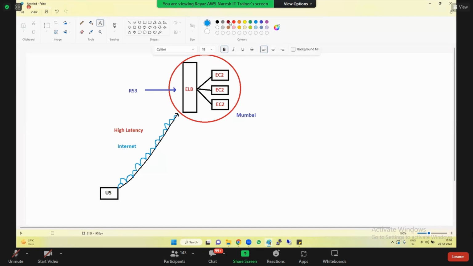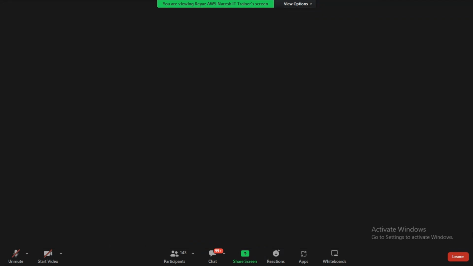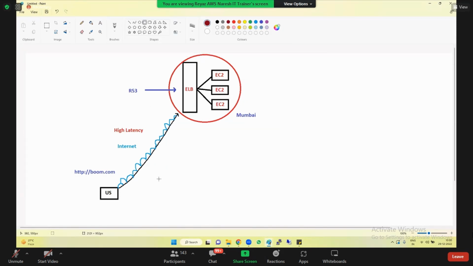Let's say, for example, the application he is accessing is boom.com. In order to resolve this, we have already learned one topic. What can we use in order to have low latency? Excellent. We can make use of CDN, correct?